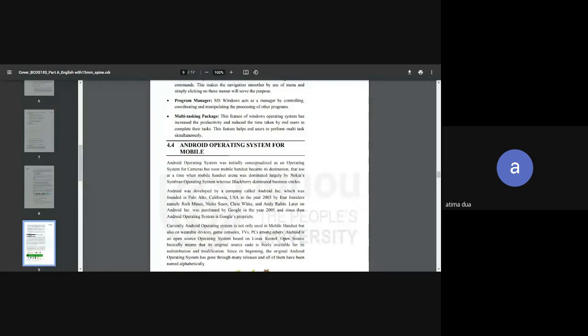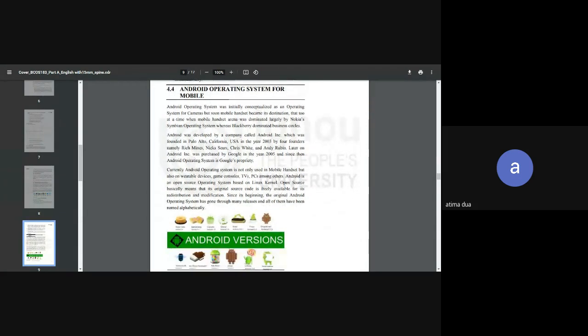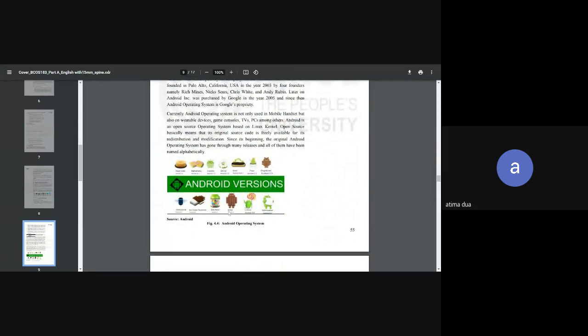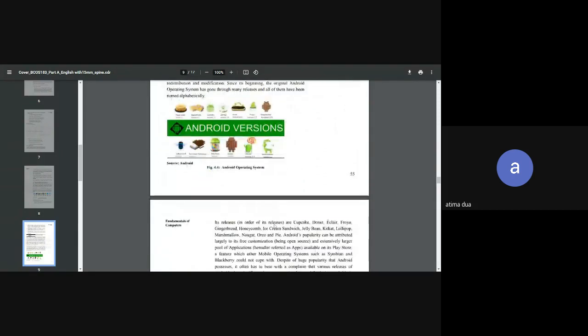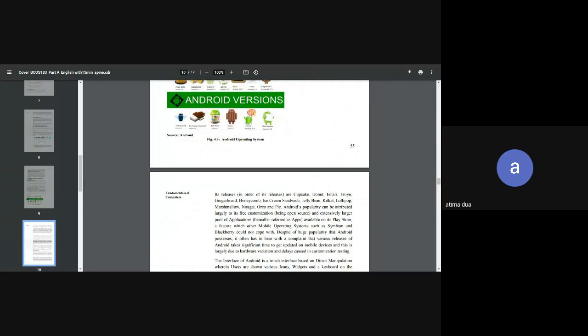Android, if I'm talking about it, all smartphones are Android. Okay, so the programming is freely available. Due to modification we can use Google Chrome on an Android phone. A smartphone is an Android phone, so we can use the Android version everywhere. You can see the operating system here. That is Android's popularity in different applications.